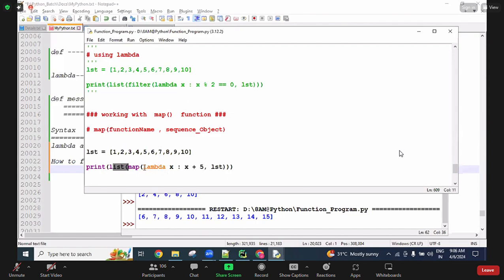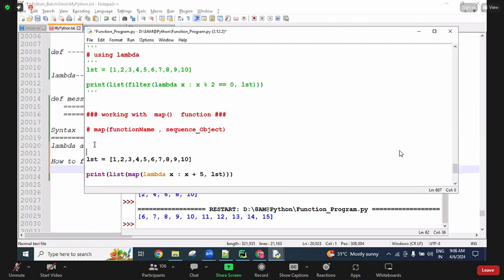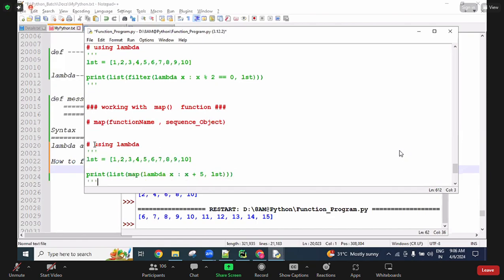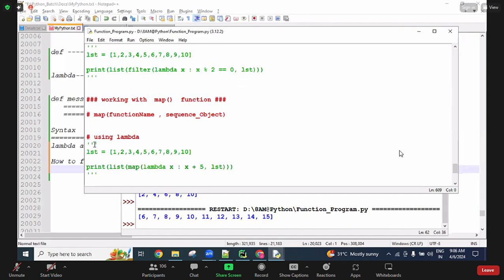After completing this task, it is not maintaining any memory in the memory allocation. This is using a lambda function. Using lambda, I did how to add some common value to every element in the sequence.